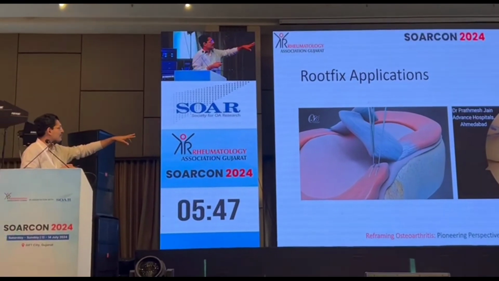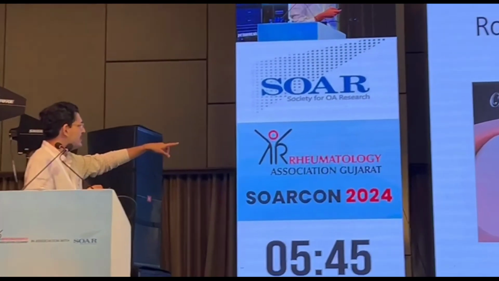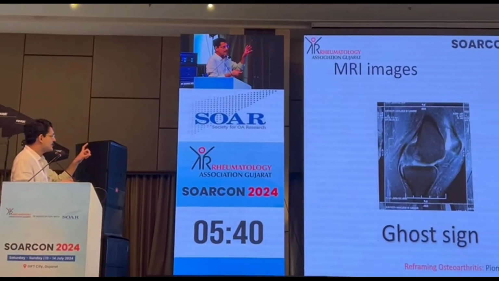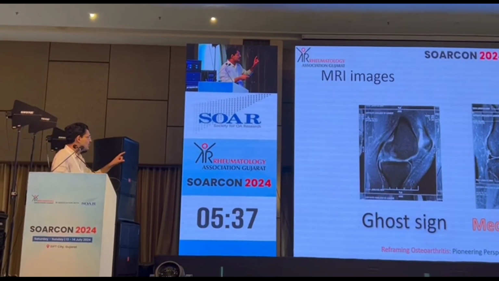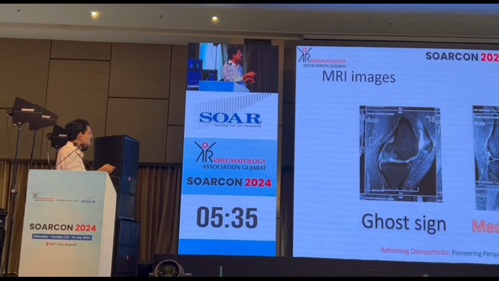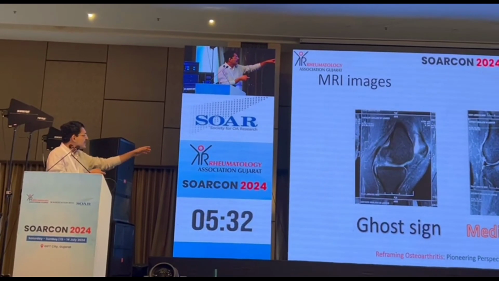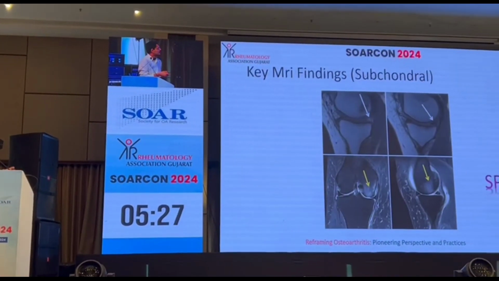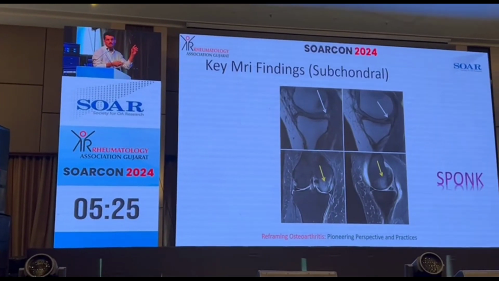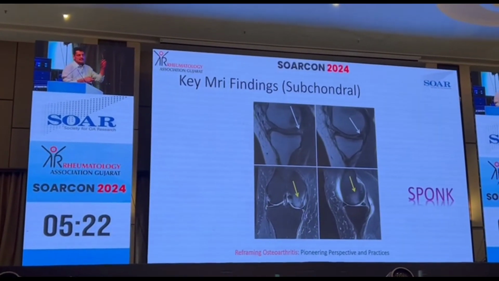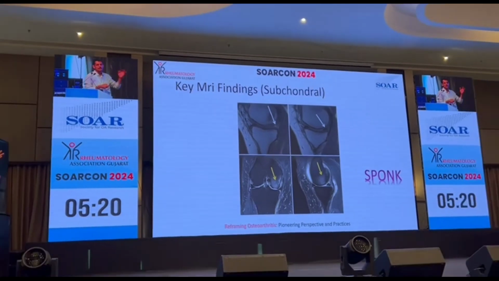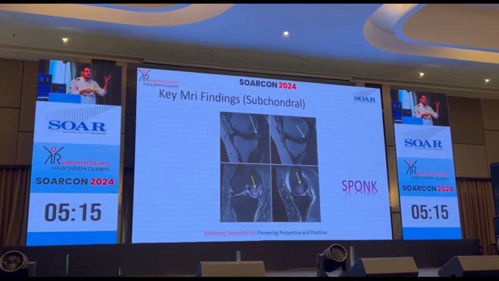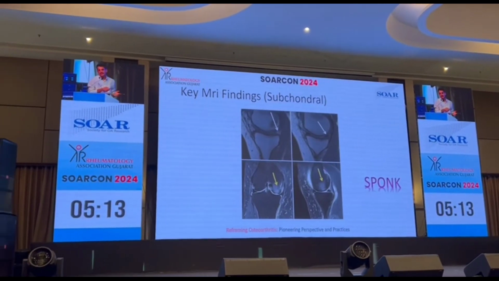So this is the final picture. If you see in the other video, you can see that the meniscus is repaired, and in the animated video you can see the same thing. Now in the MRI scan you need to see two signs. There is a ghost sign, in which you will not be able to see the meniscus there, and there is an extrusion. So the meniscus will extrude medially and it will become non-functional. And the spontaneous osteonecrosis of the knee, the SPONK lesion, is now realized to be actually a sequela of a root tear. If there is a root tear, the condyle will undergo a sort of osteonecrosis because of the overloading, and that will cause a SPONK lesion.